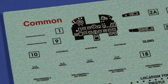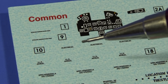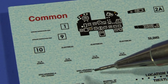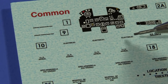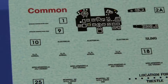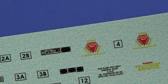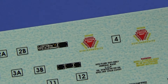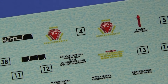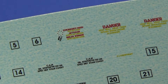The decal sheet is printed by Cartograph, as usual, and very sharply printed. To give you a sense of scale, a half-millimetre pencil lead is very clearly visible, while all these stencil markings are around a third of a millimetre — really easy to read, very crisp and clean. Looking at the colour registration, it looks good. Yellow is a terrible colour to print, but these look very good. The registration is excellent, and the colours of the national roundels are absolutely spot on for the mid-1950s post-war period.